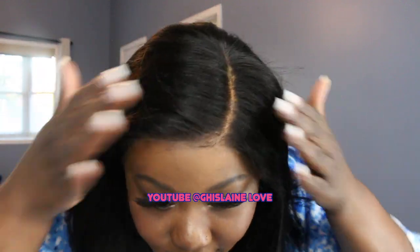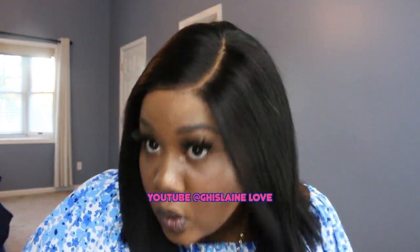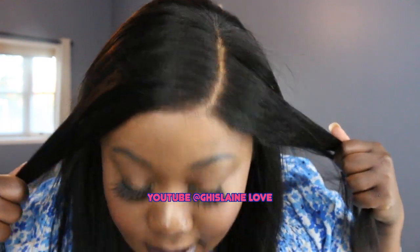So let's install this hair. Let me just put her on straight out of the box without doing anything to her. I like my side parts. Wait — you guys, where is the lace? This is straight out of the box! Wow, I literally got everything out thinking I had to do something to the hair, and I don't. Do you guys see this? Let me just brush this. I do not need to do anything to this wig.